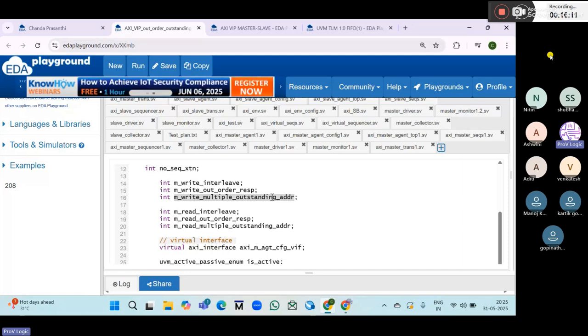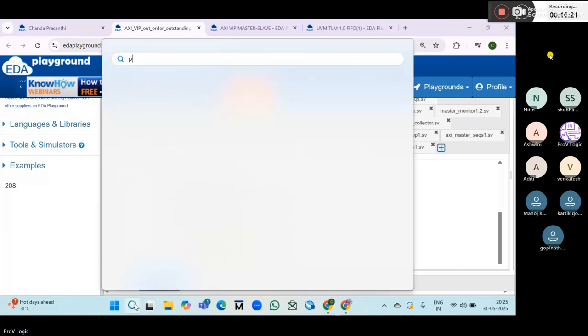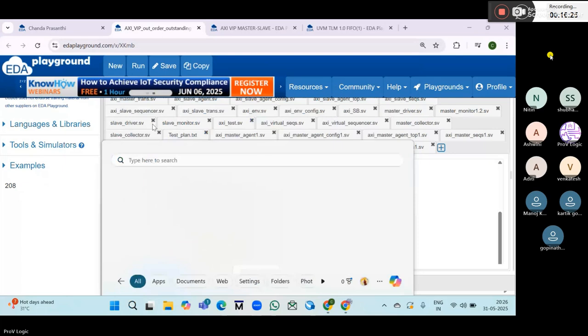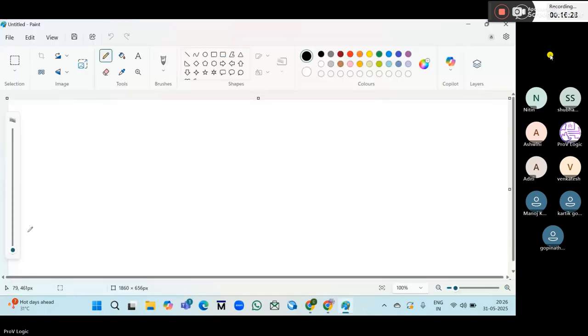Based on the beat. Suppose first, transaction A has 4 beats. Here transaction A and transaction B, with ID 0 and 1, and here it's address 1000, address 2000, whatever.